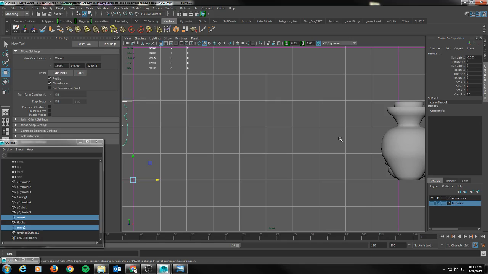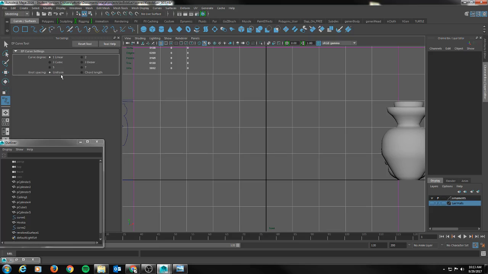All right, so I want to make like this little potion jug. So if you go on up to curves and surfaces up here, you will get a number of options. You want to click on the little curve set up here. And you want that not to be uniform. Uniform tries to maintain like a spacing issue. And the problem with that is when you start making cool curves, I'm not going to make curves because I'm set to linear. Go to cubic, 3 cubic, because that'll give you the ability to create curves.